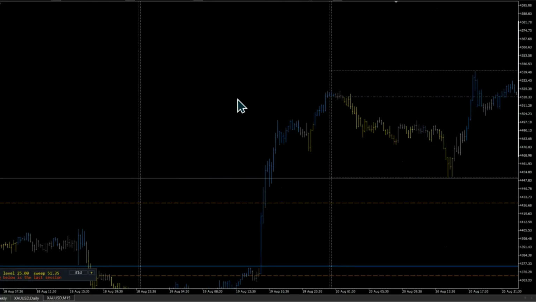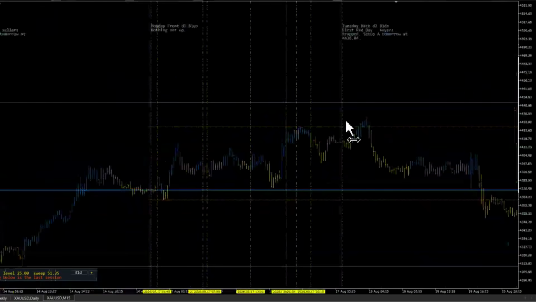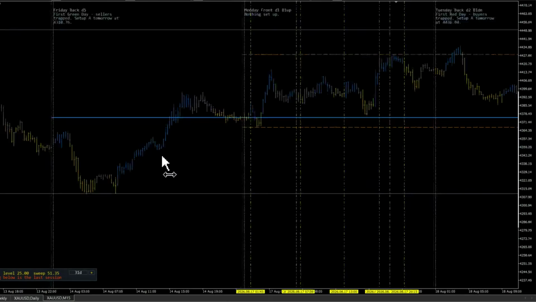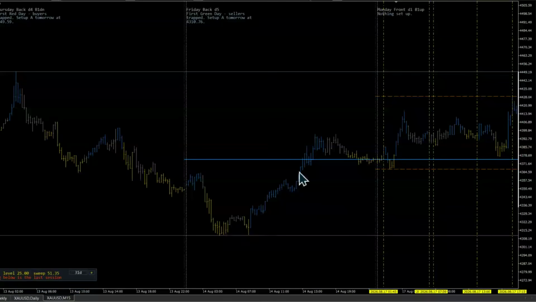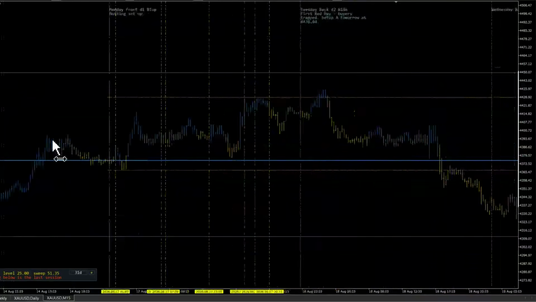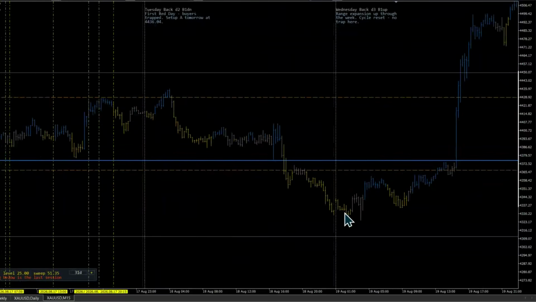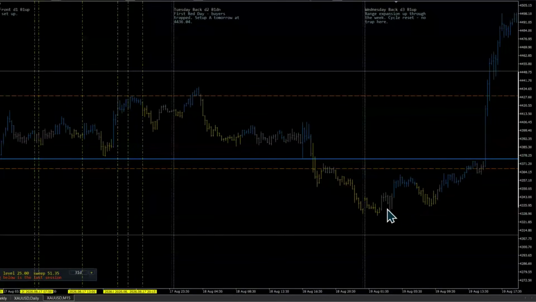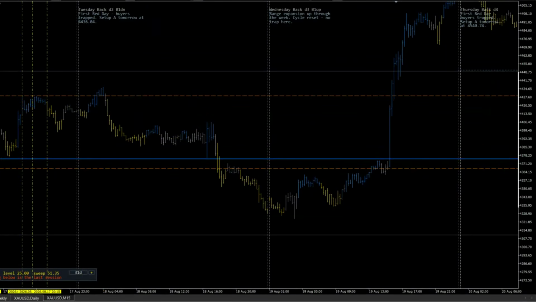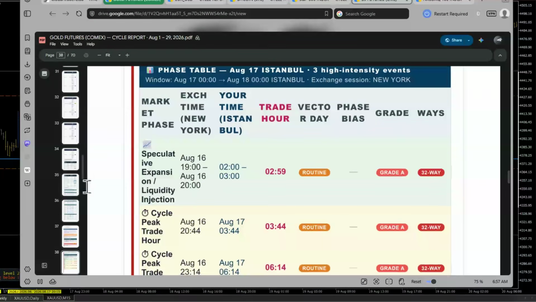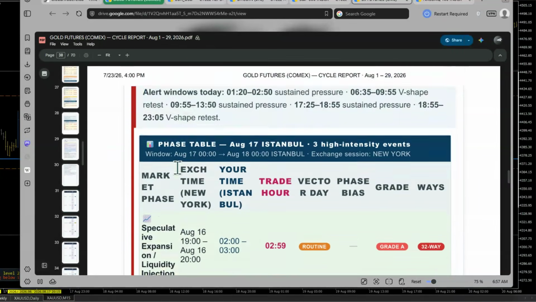Now on Monday, let's start with Monday. As you can see, the market just opens up sideways, so nothing really happened on Monday, and this is Friday. So Friday, market making an up move. Monday we are sideways. Tuesday is coming back to test lows of Friday, and then Wednesday we have that big move.